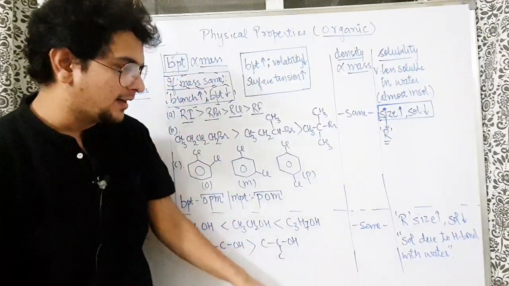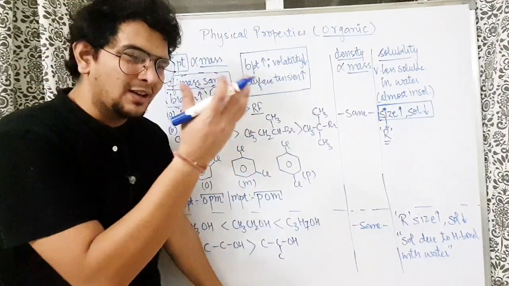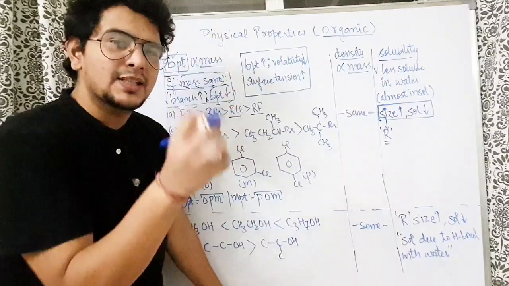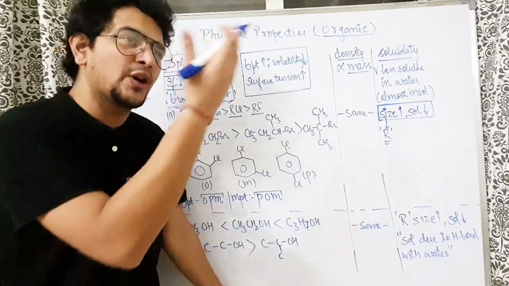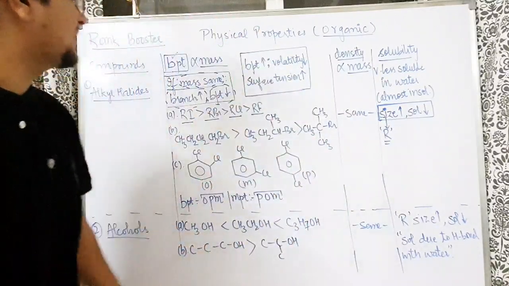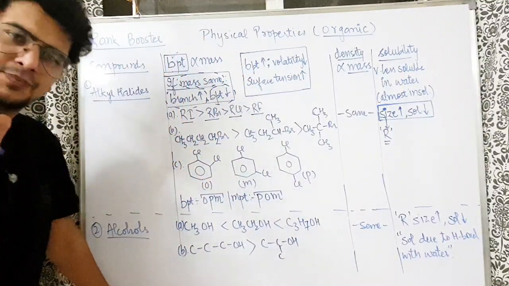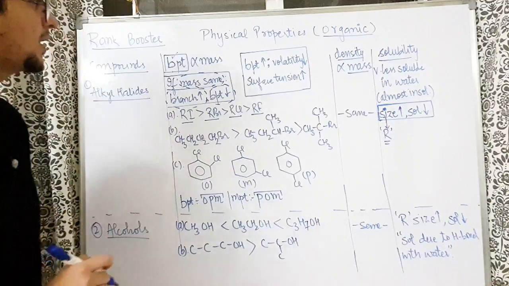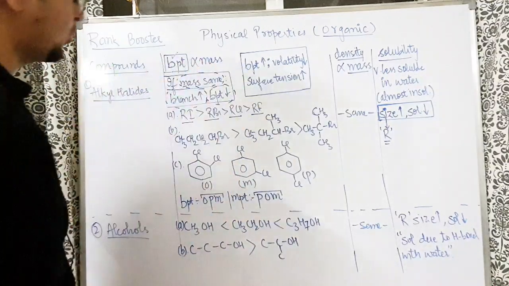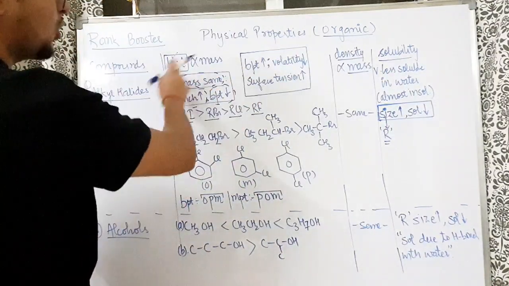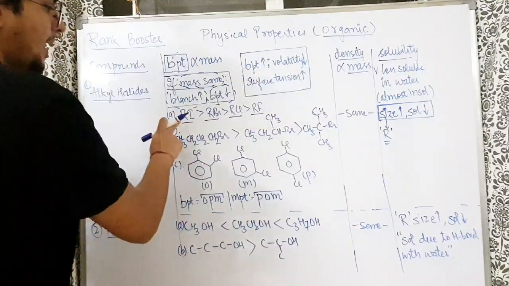But it's very tough to listen and understand the meaning of surface area, then radius, and then the periodic table should also be strong. Rather than that, just mass is enough for you to understand the basic concept. This will give you the marks in the examination. So mass will give you marks. So let's go with the mass. So dekho yaar, if the mass is more, boiling point is more. Example.